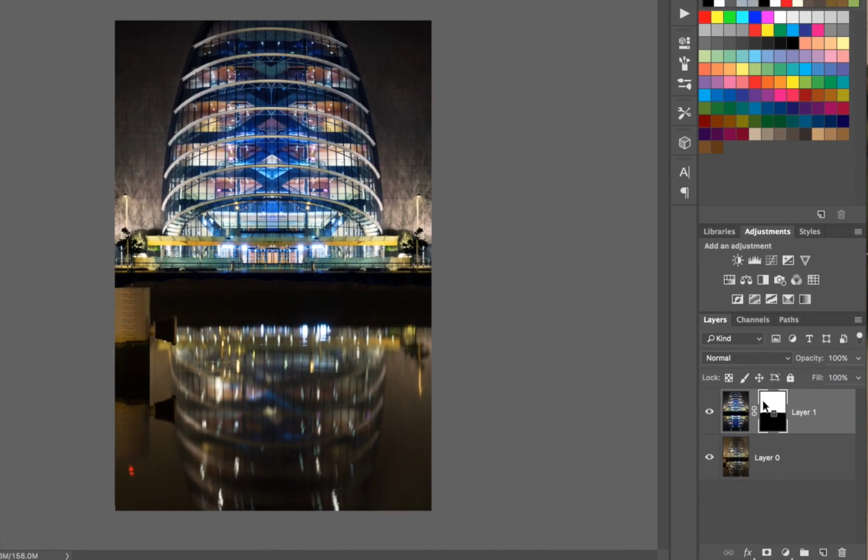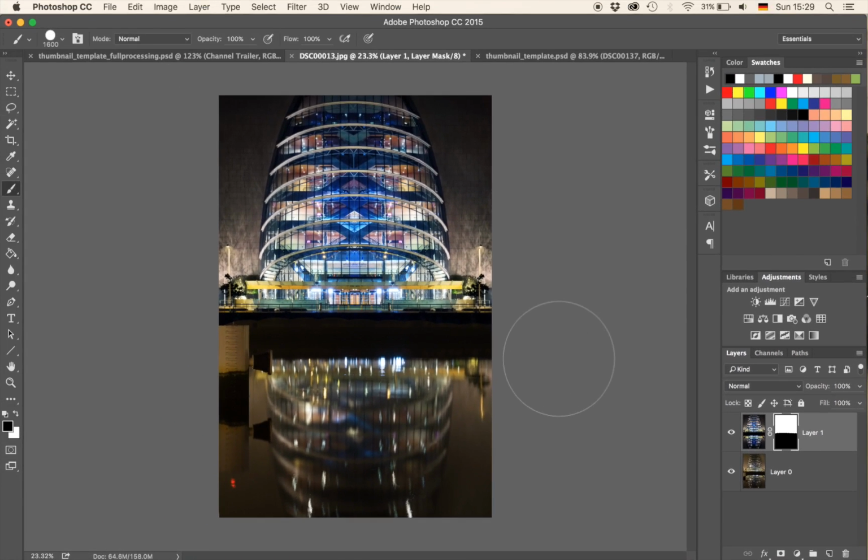So this example can be made a bit broader. So what you can do, instead of an opacity of 100%, is you can also paint with an opacity of 50%, okay?